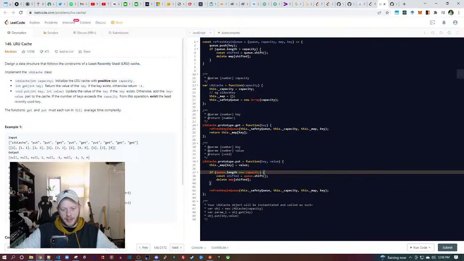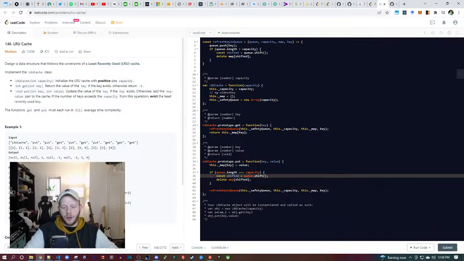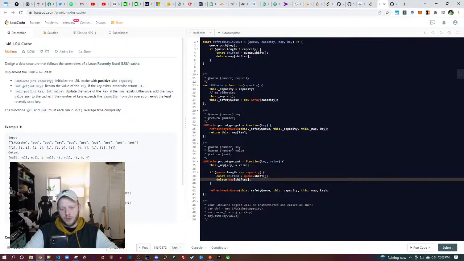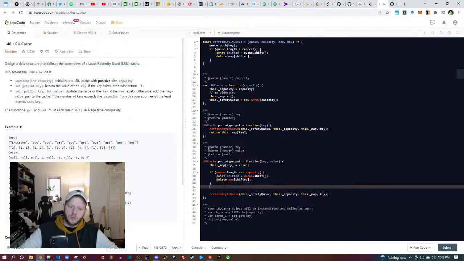If Q length is at capacity, then we are going to shift the Q. Yeah, and push the next element. So really those are equivalent and they're totally different than the get.